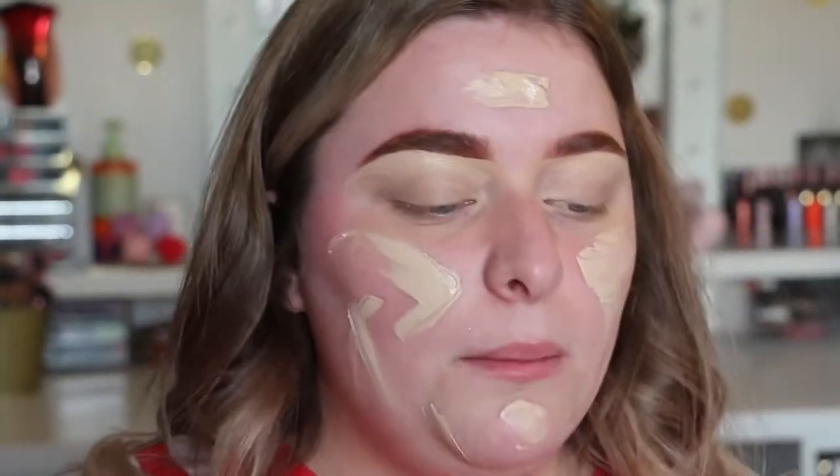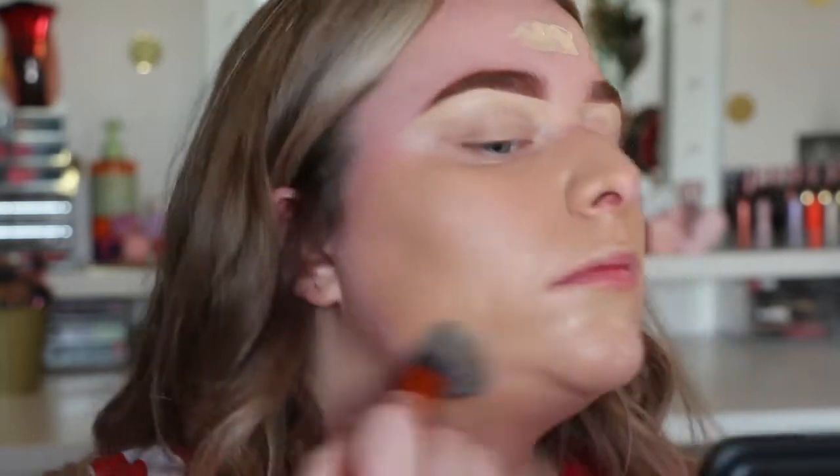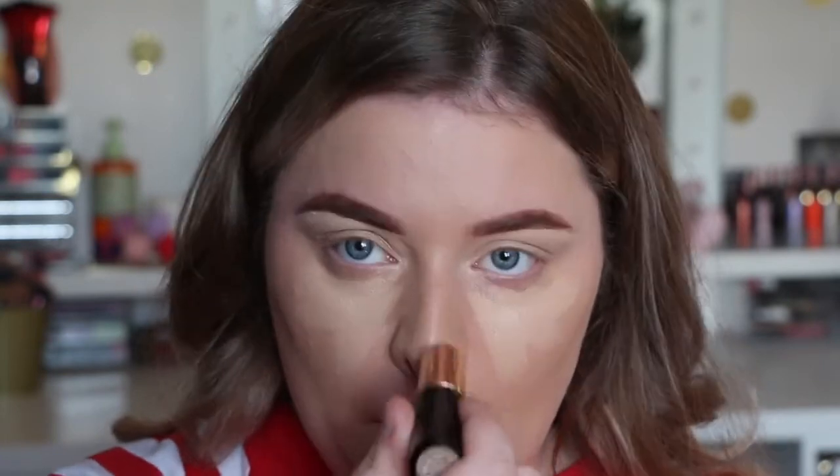Next up is foundation. I'm using my MUA foundation, which as I typically say, I mix it with the Krylon palette. I've mentioned this in a couple of videos now. It's my favourite foundation combination. Using it on this slightly dirty Real Techniques brush, which does need a bit of a clean, but if you watched my previous videos you'd have seen the brush is actually now in the bin and we've invested in some new ones, so there's no worries there.